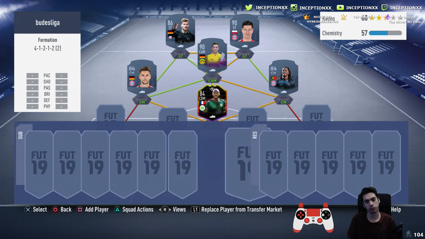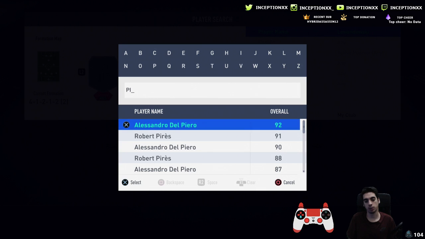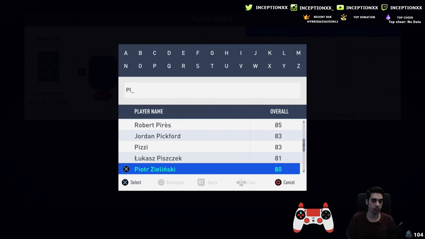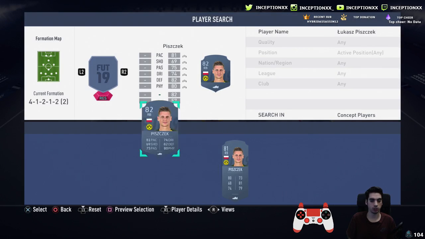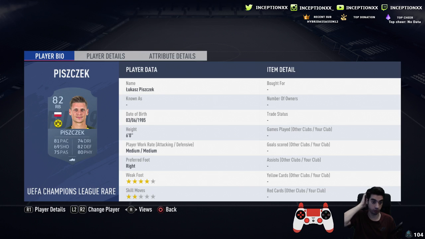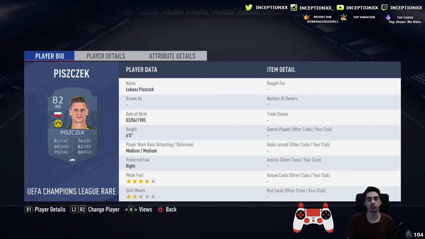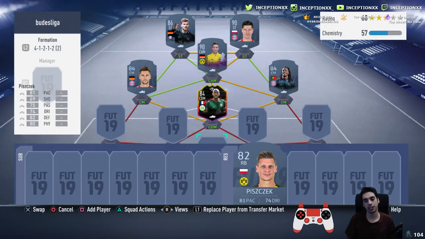People really like Piszczek. I've heard a lot of people say that they like him a lot. I think it's because his work rate is medium, so it causes a very good balance in terms of going up and pushing back. So let me go check his card here real quick. So yeah, his card is medium work rates with a 4-star weak foot, good defensive stats, good physical stats, good pace. 77 jumping while being 6 foot is very nice as well. So that's a big thing too.